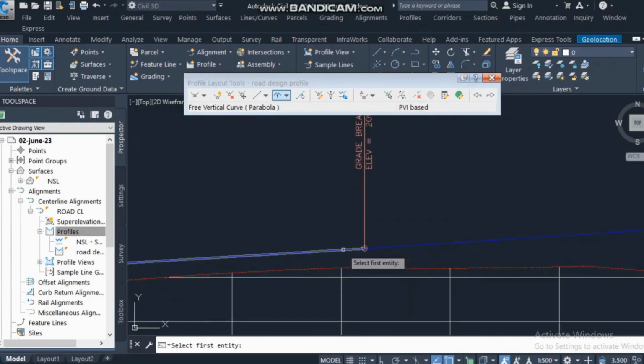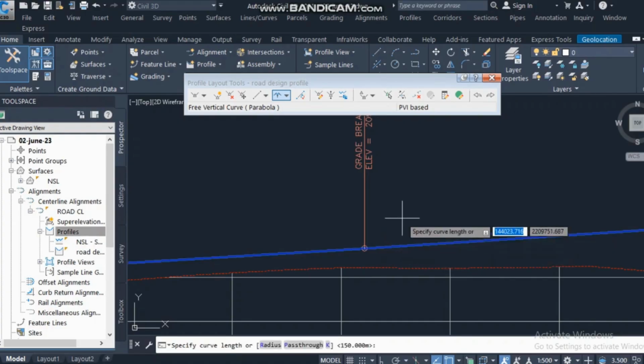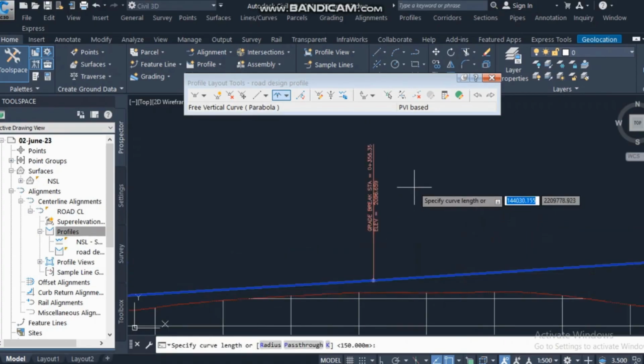It's asking for the first entity. The first entity is the grade going inside, like it is going inside from this side, so the first entity is this. Then the second one is the grade going outside. Then it's asking for the curve length.